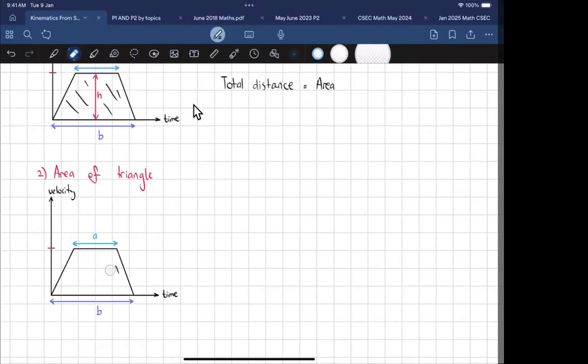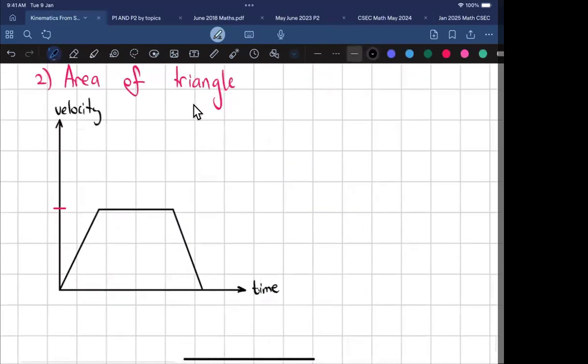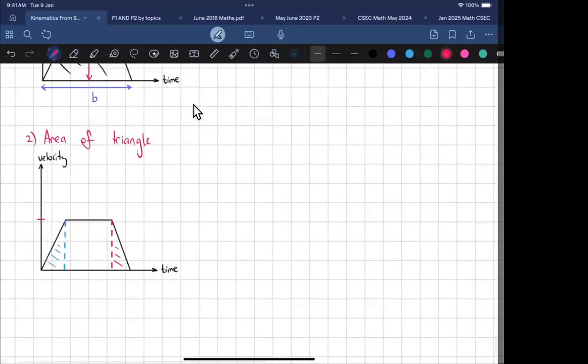Let me just say we don't want to figure out the area of the entire shape. We want to figure out the area of a piece of the journey. Let me just say I want to figure out the distance here for that part of the journey, or this part over here. These are valid questions, and we need to answer them. All right, so again, guys, this is the height.